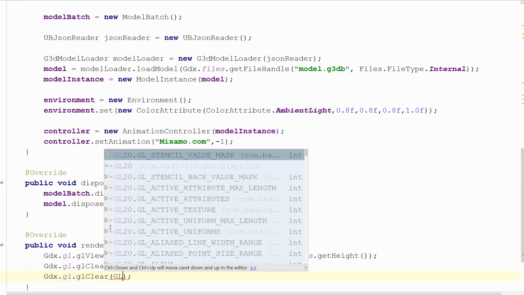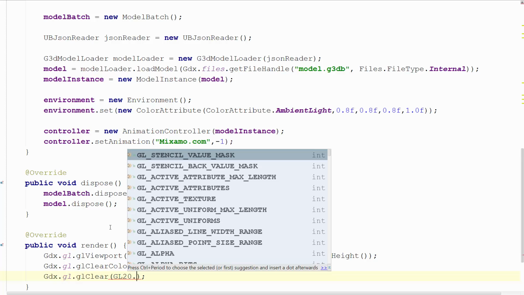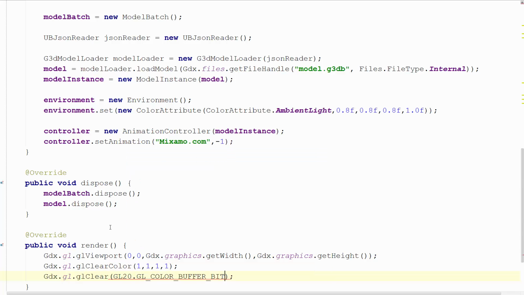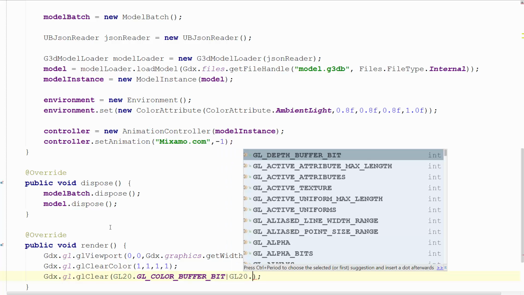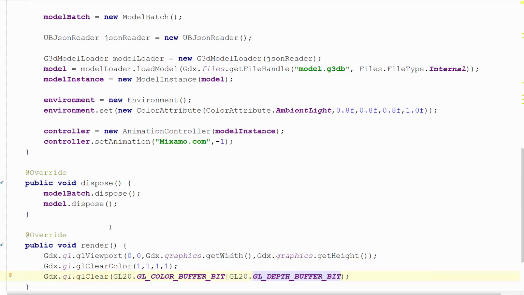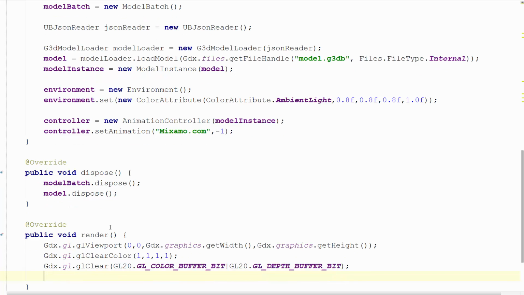And we want to pass in GL20 dot COLOR_BUFFER_BIT. We're clearing the color buffer bit. And GL20.GL_DEPTH_BUFFER_BIT. So clear out the depth buffer and clear out the color buffer. So basically wipe the screen and done.